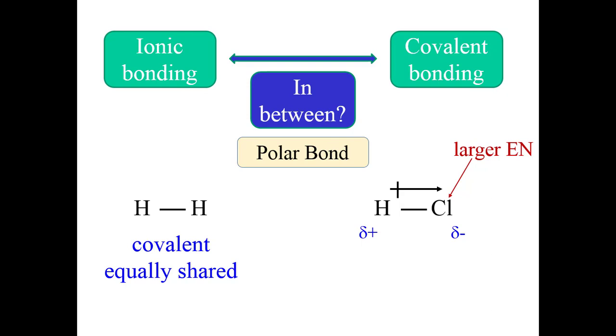We would say that this is a bond dipole. Much like the Earth is a magnetic dipole with a north and south pole, this bond has two poles, in this case a positive and a negative pole. We'll also call this a polar covalent bond, since electrons are still being shared, but shared unequally. Thus, the bond is polar.